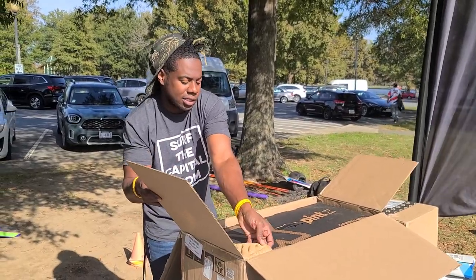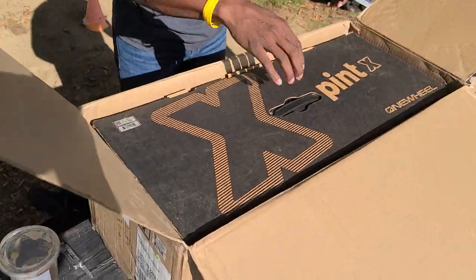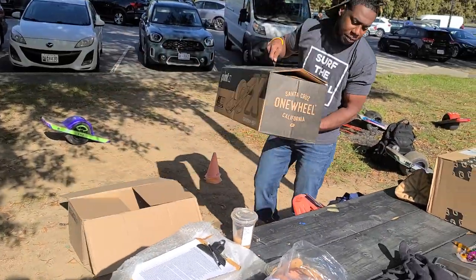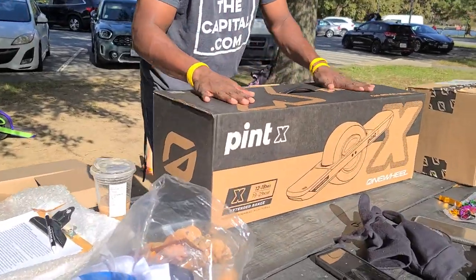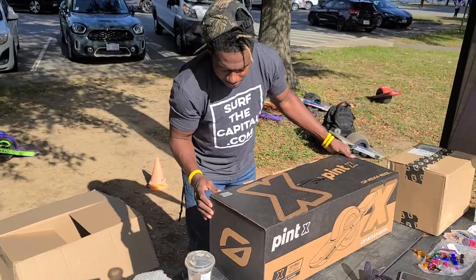So we are taking this out of this box and we're going to get into it. I'm going to throw this box on the ground so haphazardly, though these boxes are precious, many people will tell you. Look at that box. It's so cute. All right, we're looking at the Pint X.